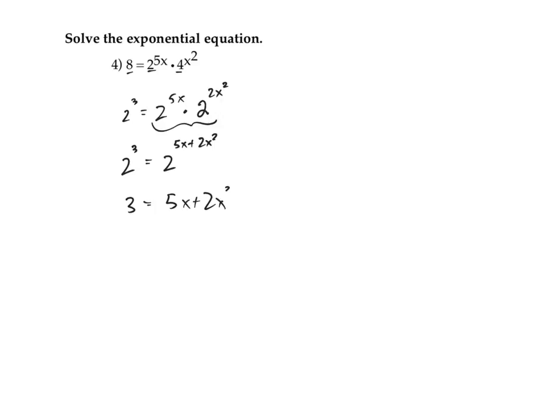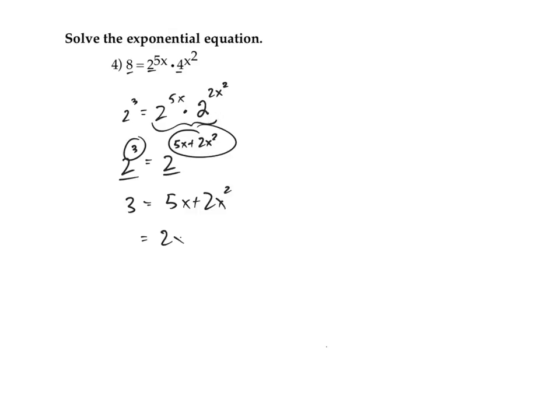Solve that. These are all base 2, so I can write them as base 2. 8 is 2 cubed, is equal to, that one's already a 2, times, this would be 2 to the 2x squared. Now I need to combine these. I need to squish those first in order to drop the 2's. If you're multiplying common bases, add their exponents. Okay, now I can drop the 2's. That's a property of logarithmic equality. I guess it's for logs, but this is same base. You can get rid of the bases and just equate the exponents. Okay, so if this base is the same, it follows that that's got to be equal to that.